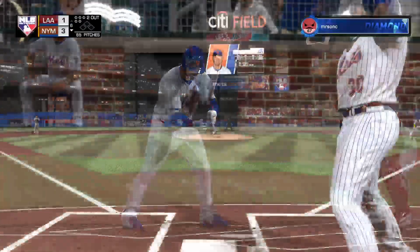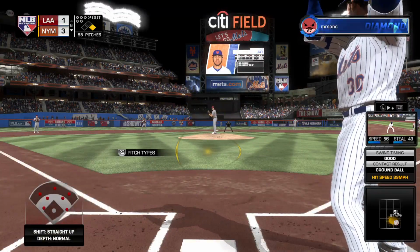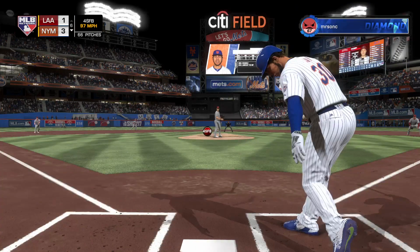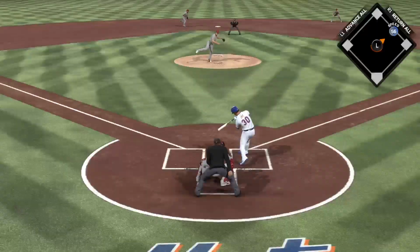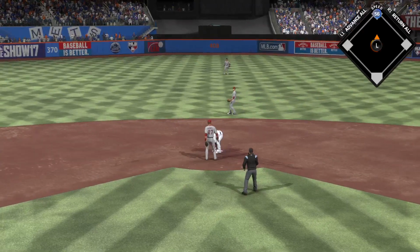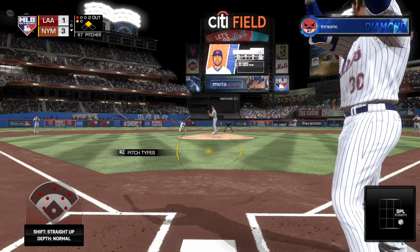So striding in, John Jay. 1 for 2 with a double on the ledger so far. First delivery to him on the way. A fastball, and he swings through it to fall behind. Good job there to jump ahead with the fastball. If he's going to get back on track out there, the fastball is what he's going to start to need locating. Meanwhile here, the throw down to second is not in time, and it's a stolen base.